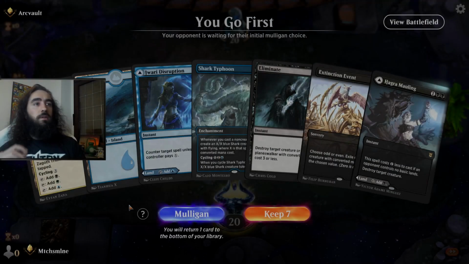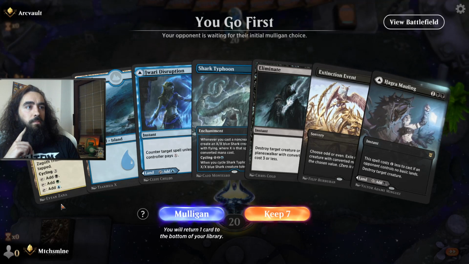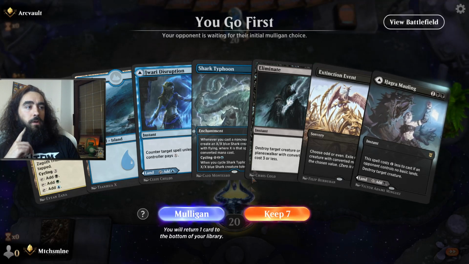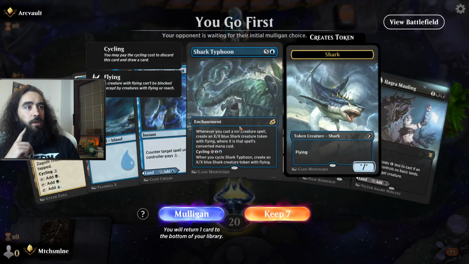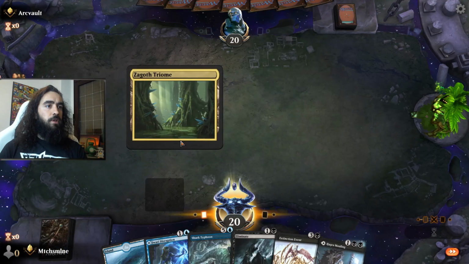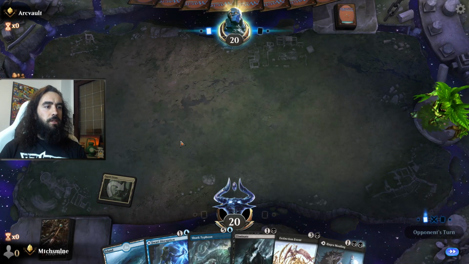I go first. I have the Zagathryme to play the Eliminate. I have the Hagra Mauling if I really need to play another land, which might happen. And I have the Disruption if I need another land. Also the Extinction Event, which is one of our main cards in this deck. And the Shark Typhoon, one of our win cons. So yeah, let's try it. Play the Zagathryme first. And keep open the Disruption, because I think I will need it.